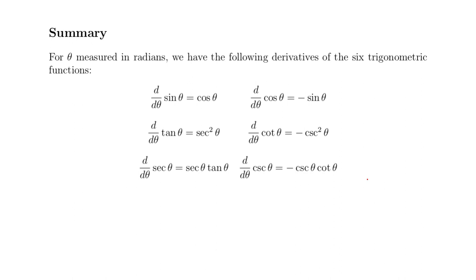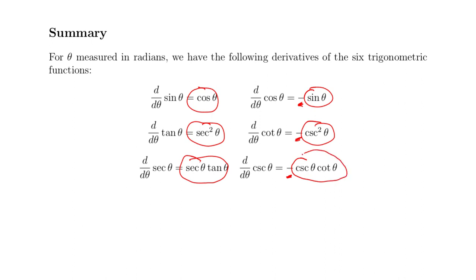For all the co-functions, we swap out the derivatives with the co-functions and we reverse the sign. So instead of the derivative here being cosine theta, we get negative sine theta. It's the cofunction version of this. Instead of the derivative being secant squared theta, we get negative cosecant squared theta. Instead of the derivative being secant theta tan theta, we get negative cosecant theta cotangent theta. So there's a pretty obvious pattern going on with these. Really, you probably only need to memorize these first 3 as long as you can understand that pattern for how to get from the left column to the right column.